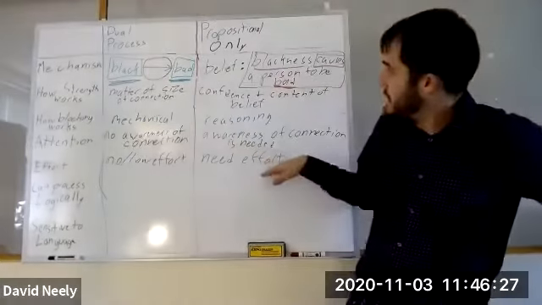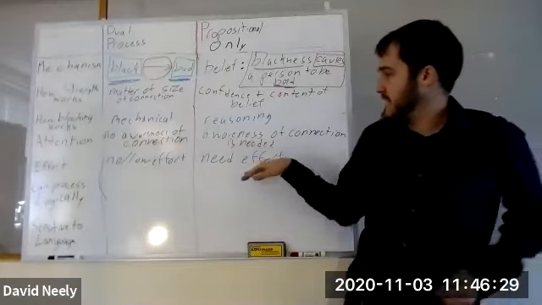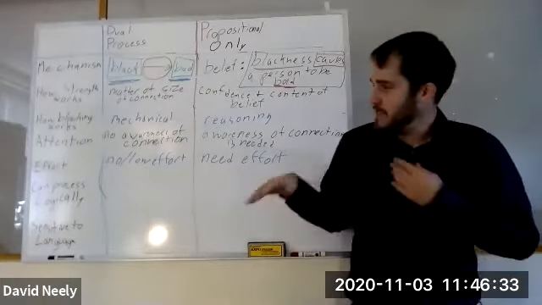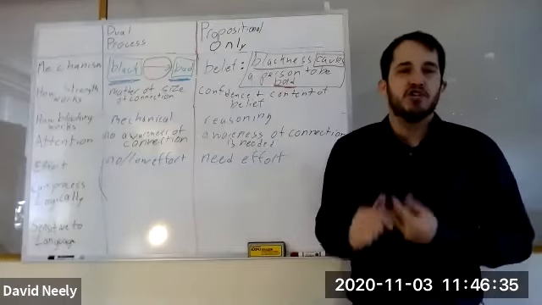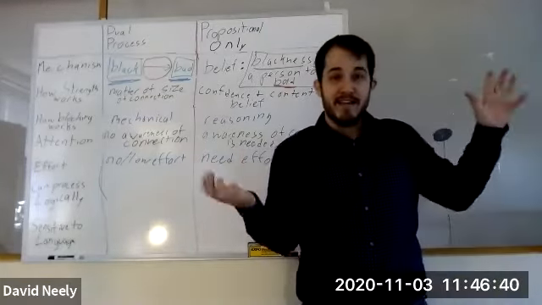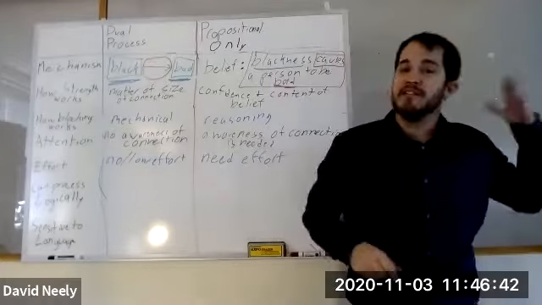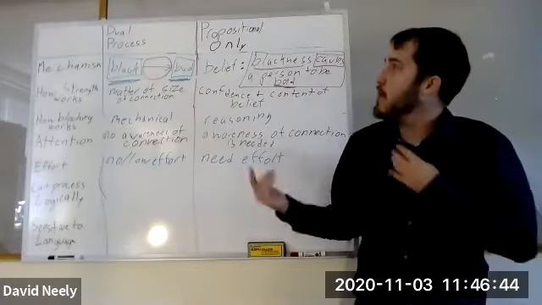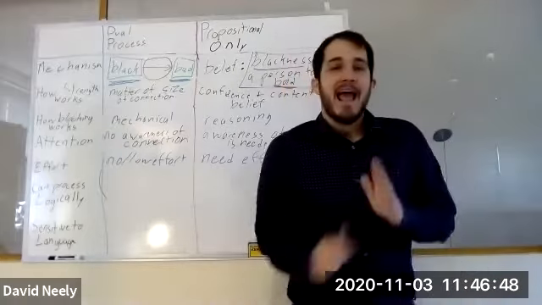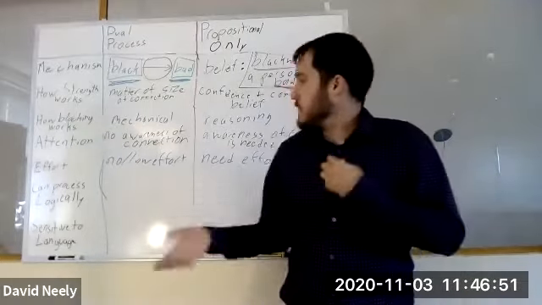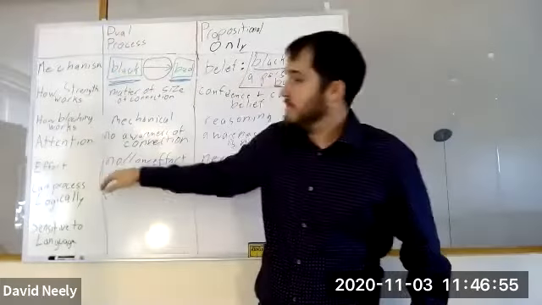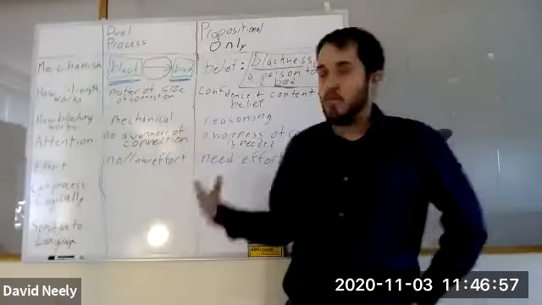So the other difference here is that a propositional only view is going to say, hey, if we're trying to teach a dog to learn associatively, then if we were to take all the dog's effort elsewhere, it'll never learn that the bell and the food go together. Well, the dual process view is going to say, oh, no. Even if the dog's mind is elsewhere, or with a child, even if the child is off doing something else, this low-level dual process sort of mechanical learning will still happen.